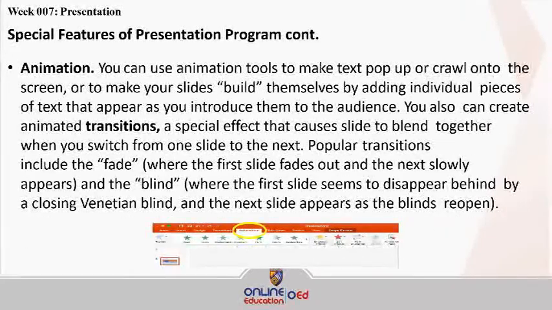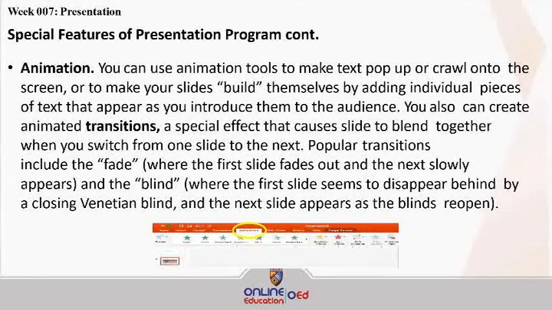Then, another special feature is the animation. In animation, you can use animation tools that make text pop up or scroll onto the screen, or make your slides build themselves by adding individual pieces of text that appear as you introduce them to the audience. So you also can create animated transitions. So we can put a transition to the slides.